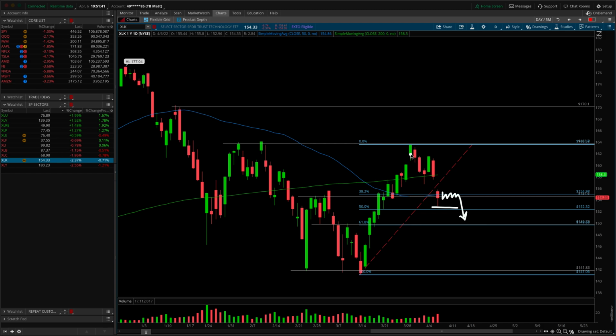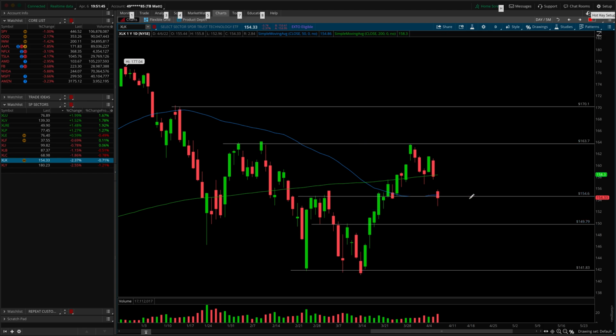So a lot of these things are coming into inflection points. It's all about determining how the week will close and how they will resolve. Again, this has some pretty bullish implications with the lower wick, but again, we would probably have to take out today's high for me to start feeling more confident about buys in the SPY from this most recent pullback. So we've been watching for pullbacks. We've gotten the pullback. Now it's time to determine whether or not it's going to be just a pullback or potentially more.